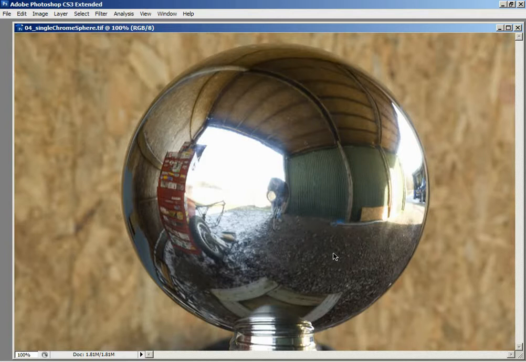He's a great guy. So anyway, back on to our lecture, we need to deal with these three issues. The issue of the proportions of our latitude-longitude given by this sphere. We also need to deal with the fact that it's a standard dynamic range image. And we need to deal with the fact that Mr. Ollie is in our photograph. So let's deal with the standard dynamic range image issue first.